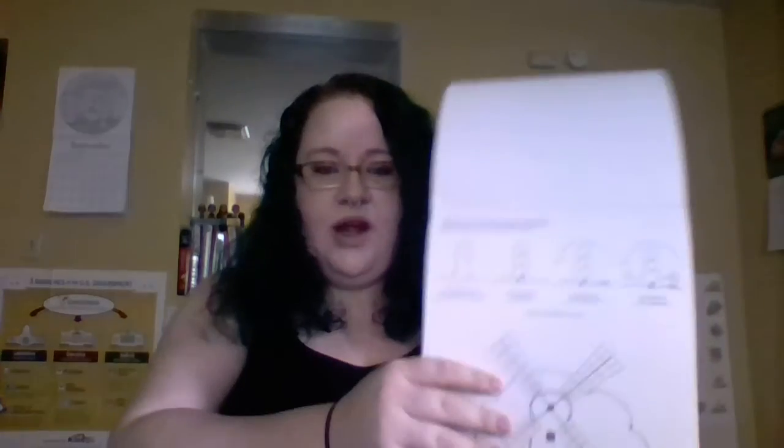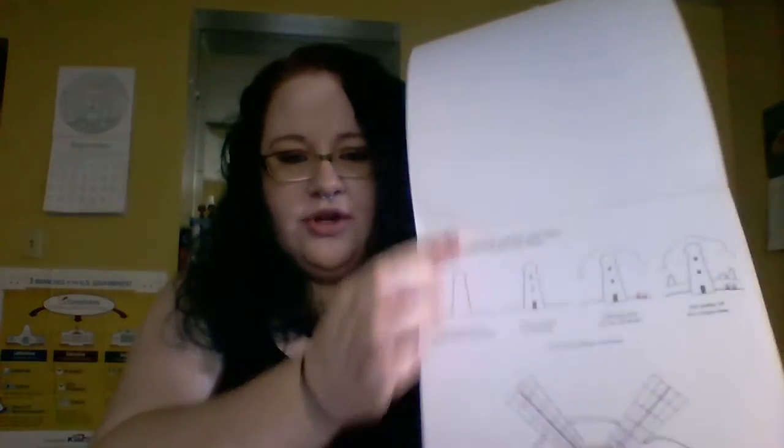This isn't something that I'm really going to use a lot, probably. There are different projects on different pages. Each page is set up with the instructions. It tells you how to draw step by step. Or there were different ones of how to shade and do things with poetry. So this is more like filler, or she sees something in here she wants to do. I don't really plan on using this one a whole lot.